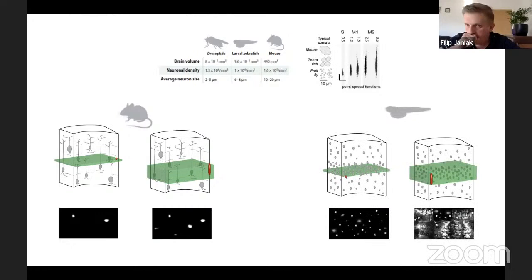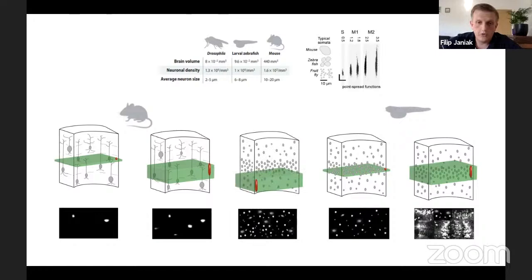On the other hand, for example, in the zebrafish, where the cells are much smaller and much more densely located in the structures of the brain, we also need to adjust the size of the spot, because in some areas we can get a problem with cross-talk, cross-section of the cells in the same XY direction. So in the same XY region, we can collect the signal from two different cells, which is something we don't want to do. But when we move to another region of the same brain, this big spot could be efficient enough to get this amount of information, which will be good for us.